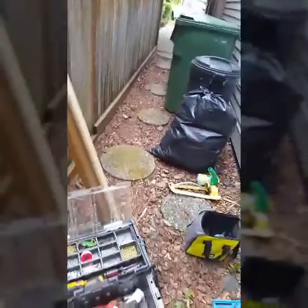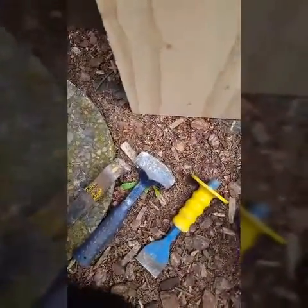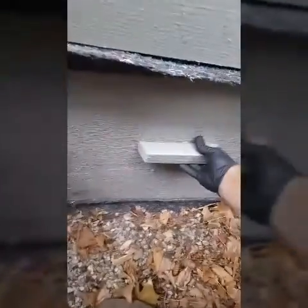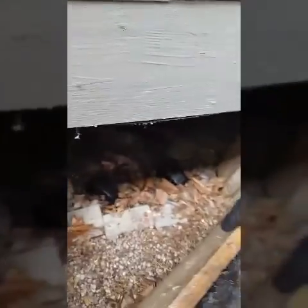Tools. If you're ripping out an old frame, you might need a pry bar to get that out. And then also, your frame is going to sit inside of your foundation. So, if the bottom of your foundation is not level, you need to chisel it. In this case, I have no bottom foundation, just some stones. So I'm going to have to improvise that. And then also I have these old wood members, which I'll be removing to create the new frame.